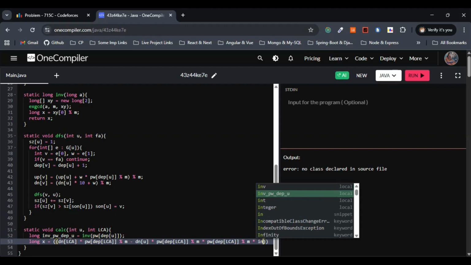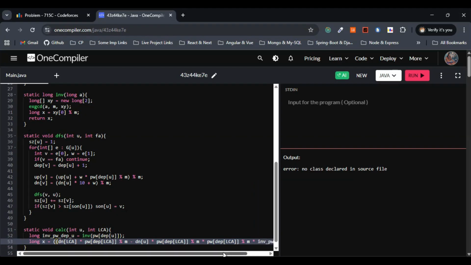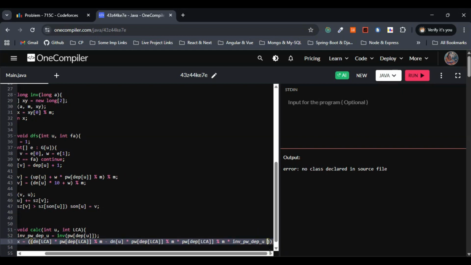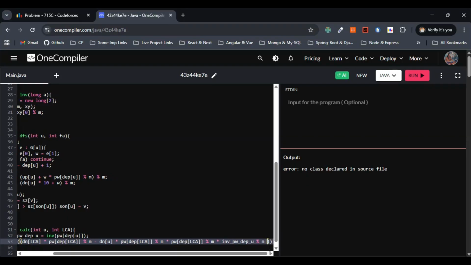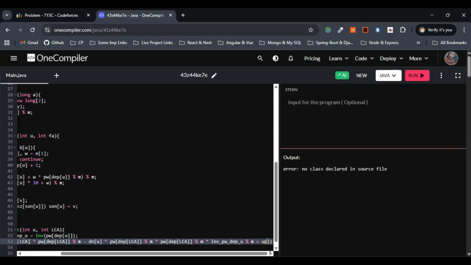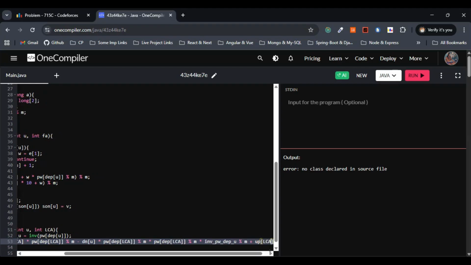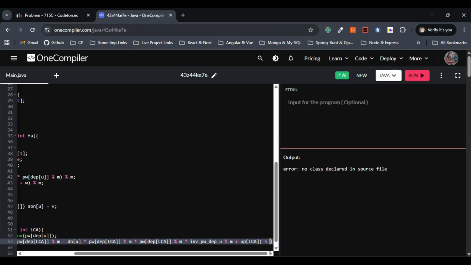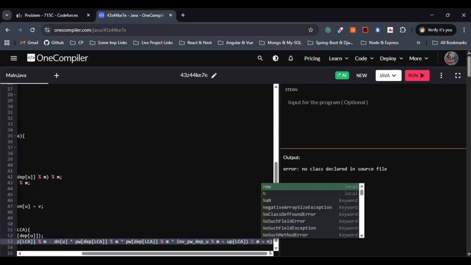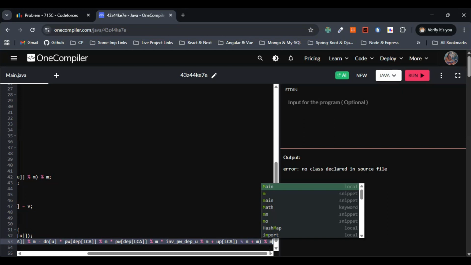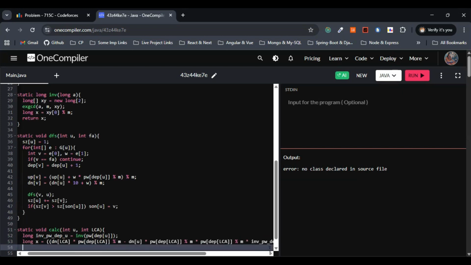So what is this thing? Inverse PW depth. So that is what we used, right? So this is fine. U modulo M plus P. This one of LCA. This is also fine. Yep, this is fine. Modulo M plus N. Or we have to go with the M plus M. So where is N? We haven't made use of that. This one. And so this one modulo M basically. This is the formula that we'll be going with, right?